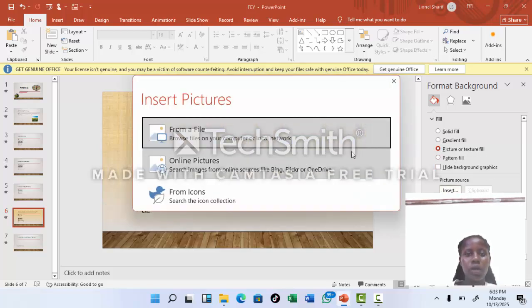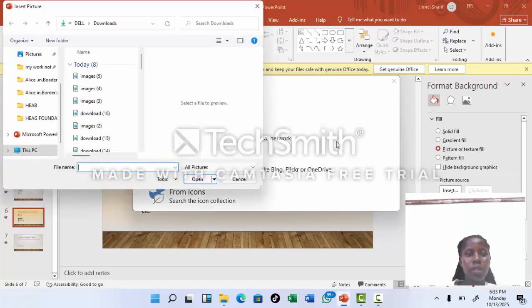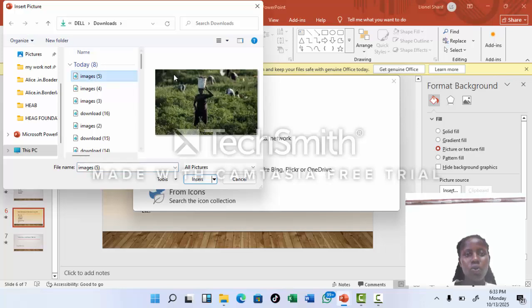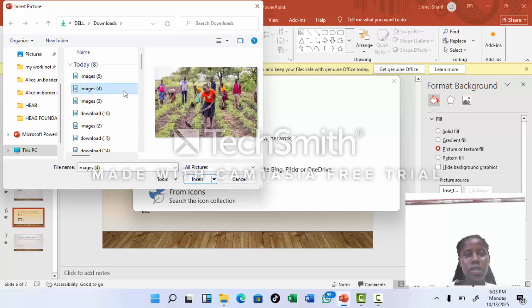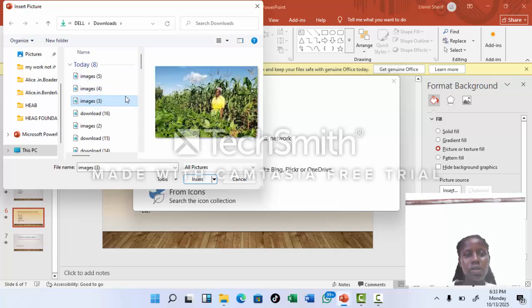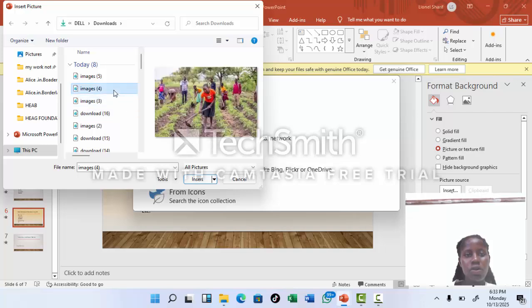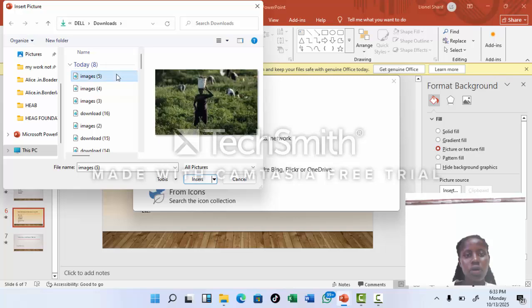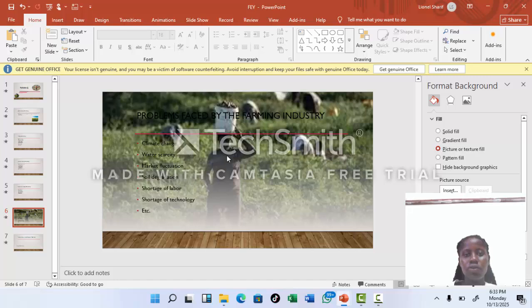Then you click on insert, come to my PC, and select the picture you want. Then you come to insert.